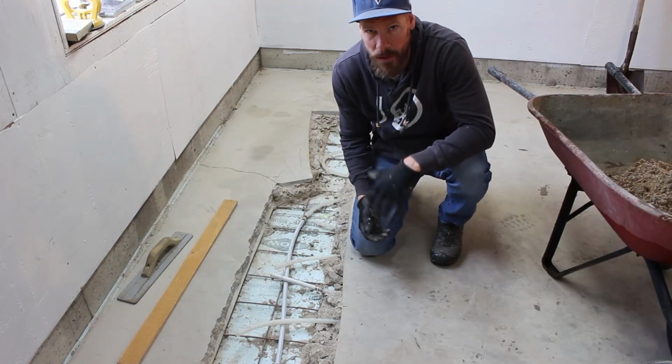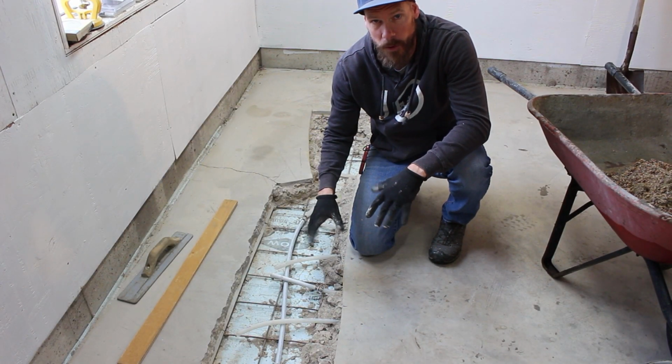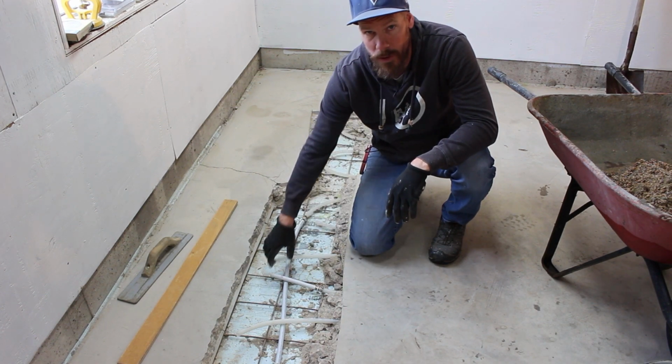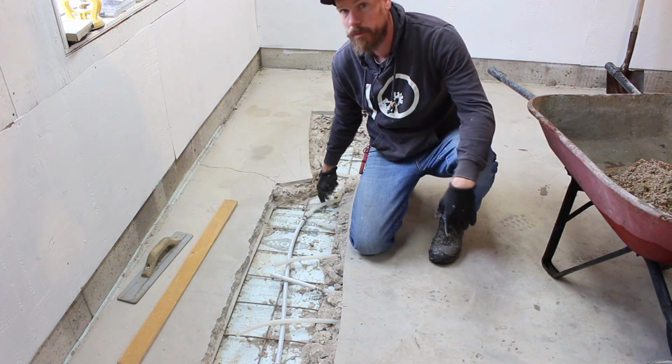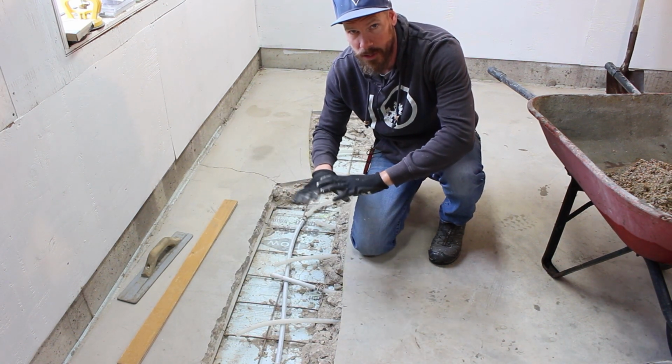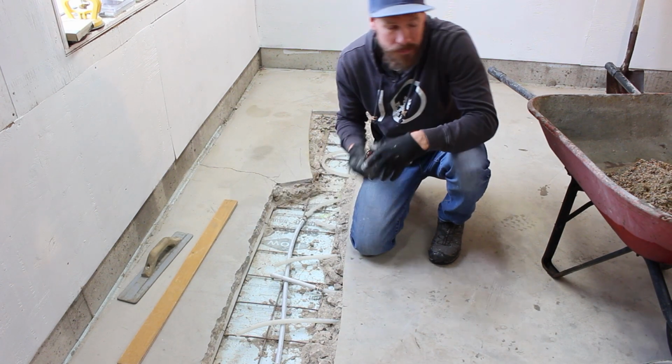All right, so basically all I did here was I smashed all this out. I had some lines here that froze and burst. So I just cut those ones off and then just routed from the end of this loop all the way over to this loop. And now all I'm gonna do is fill this back in with concrete. It's not gonna look super nice, but it'll do the job.